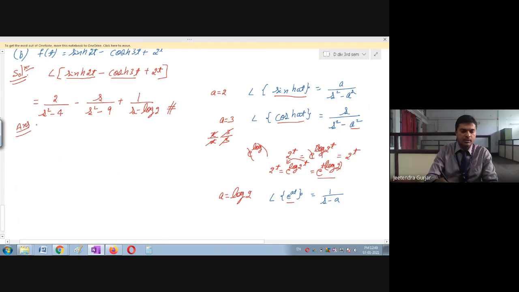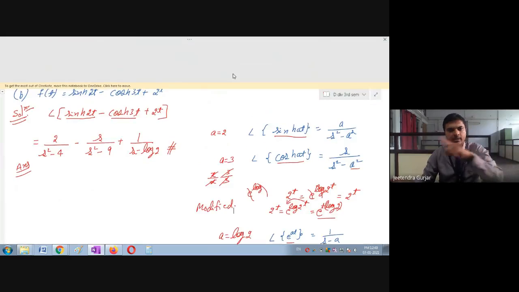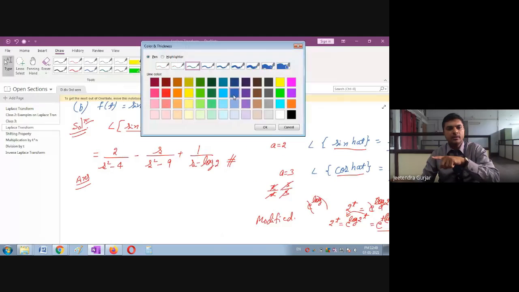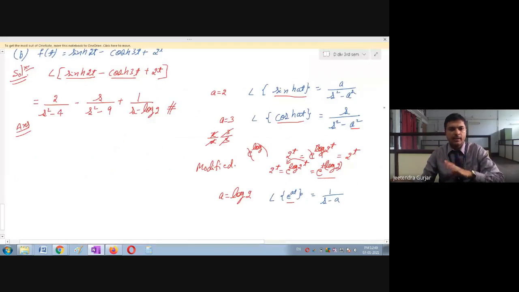So one line answer, students, you can see, but the only thing is some modifications are required. Whenever you cannot simplify any example, please see that you have to do some modification and compare with the given formula, and then you can directly simplify. So next example you can note down.